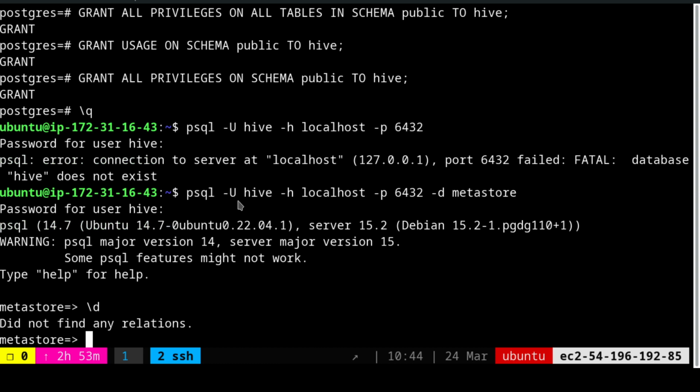However, don't get frustrated if you give Hive the first time and it failed, that is because you are not giving the database name. So -d is the switch for database name. Okay, so that is also one of the things that I learned in the hard way. Okay, now that you know the Hive user is working, the Hive password is working, the Metastore database is working, you might think, okay, we are done.